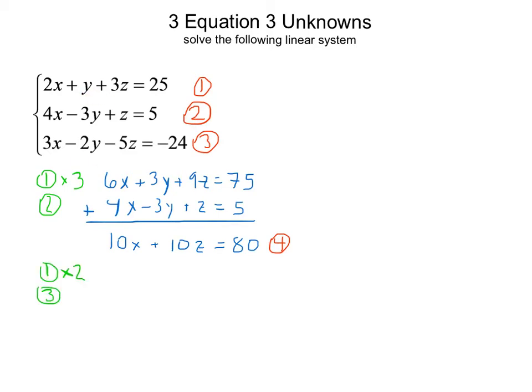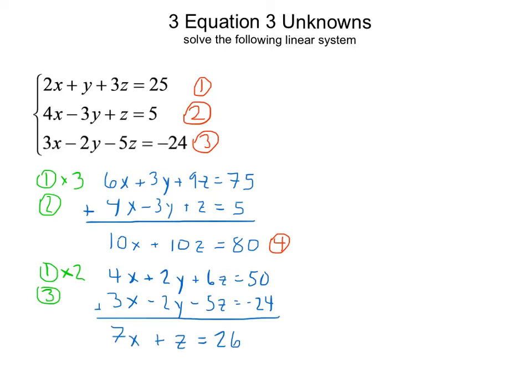We're going to double equation 1, so we get 2y to line up with the negative 2y. Okay, distribute through to everything. The y's are lined up, one positive, one negative, and I can cancel with addition. We've created a new equation, so let's give it a name. Equation 5. So the way I've gone about doing this problem, I chose to eliminate y's, and I've got down to this equation, and they both only have x and z in them, so I have 2 equations and only 2 unknowns, and I know how to solve a problem like this.